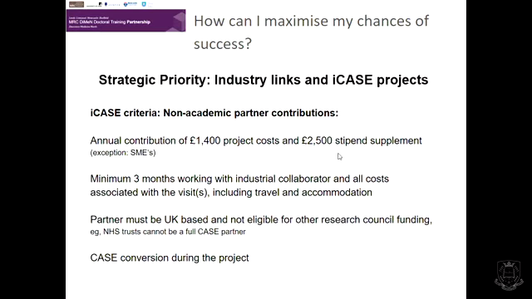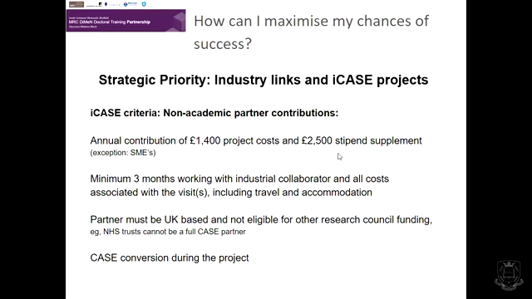So we now get a separate tranche of case studentships each year, and these go into the big pool and we advertise at the same time. And for the MRC, one of the criteria they judge us on is how many case projects we get, how much industry money we bring into the network. So we're very, very keen to support case projects. So if you have a non-academic partner, this will, I think, help your case.